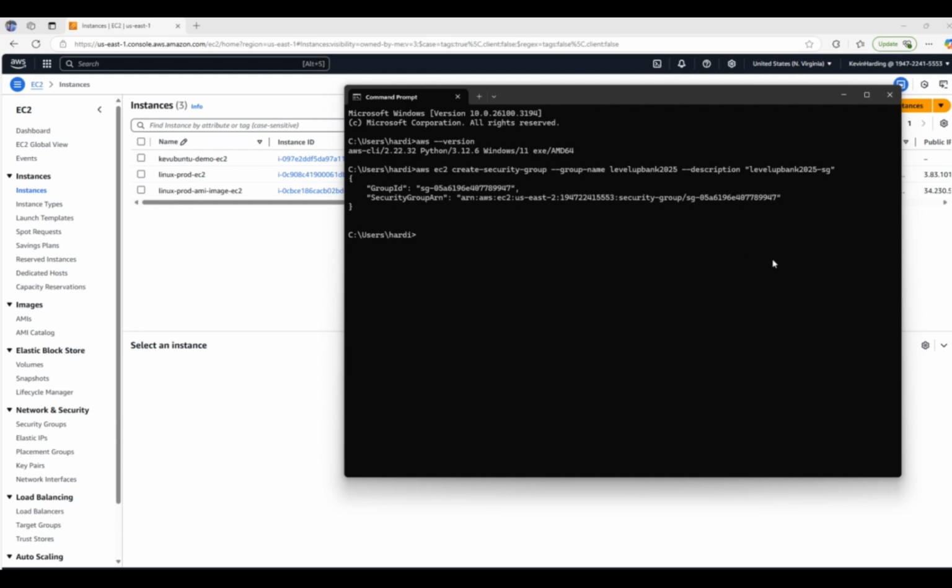Okay, so the next thing we're going to do is within every security group, there are inbound rules. We need to set up a rule to allow all traffic from the outside coming in through TCP port 80, and that's going to be HTTP. And we need another one for TCP port 22, which is SSH.